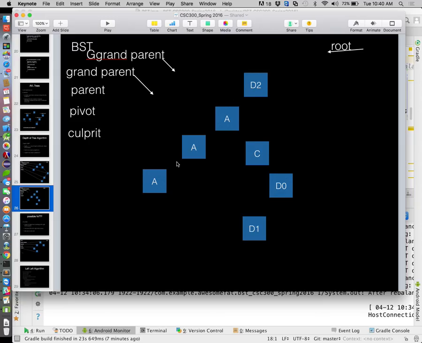Well, who was the last guy we added? From our perspective, the last guy we added was A. This guy right here, even though he has things hanging off him. So our whole algorithm that relies on pivot points and things like that now becomes broken. Now, having said that, could we discover what makes this tree out of balance?